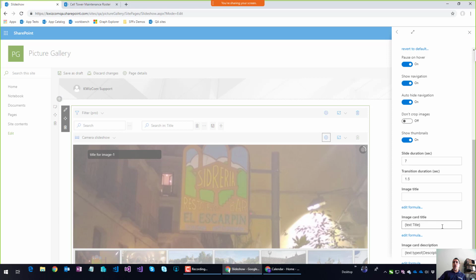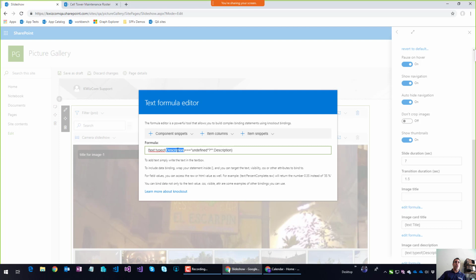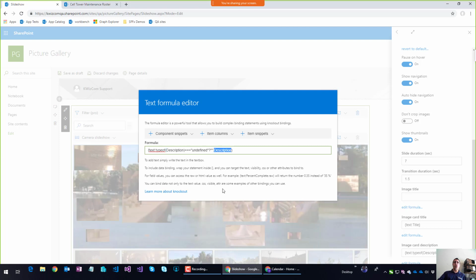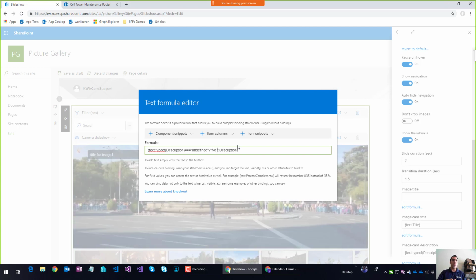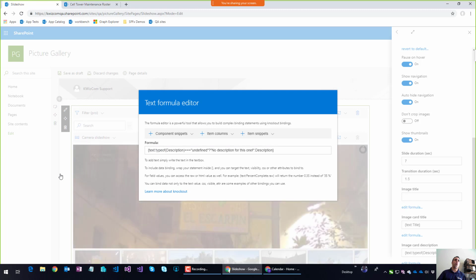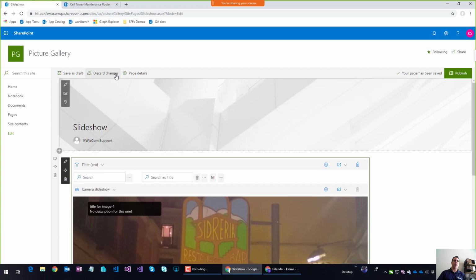Oh, I do have conditional description, by the way. If I'm opening the formula right here, it says if I do have a description, then show me the description as well. Problem is probably none of the pictures have a description, so it doesn't show anything under there. Although I can actually type it here: No description for this one. And right now, it'll probably show you where the description would go if there was one. Okay, so now I said if there's no description for this picture, put in this text. Otherwise, just put the description of the item itself.